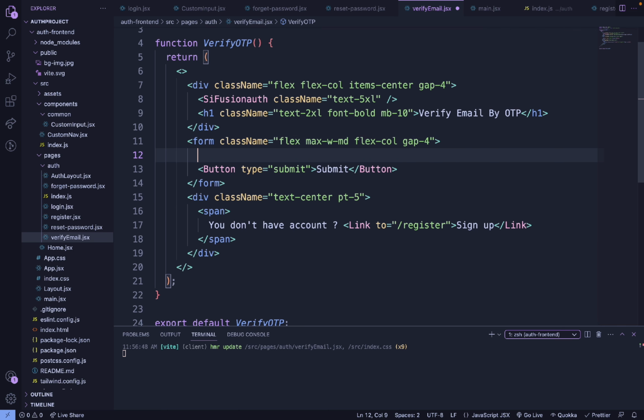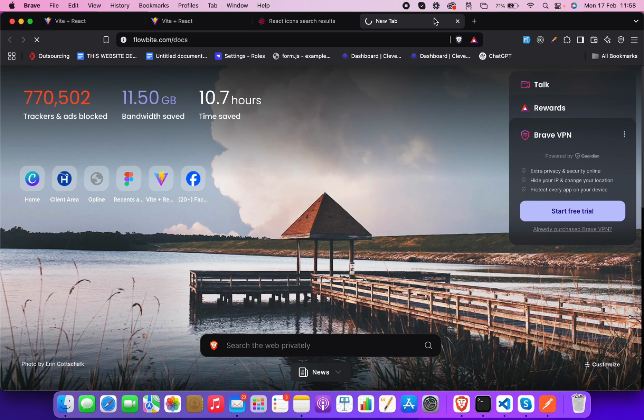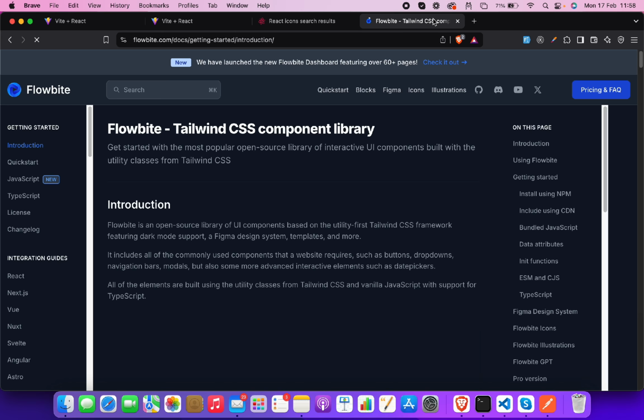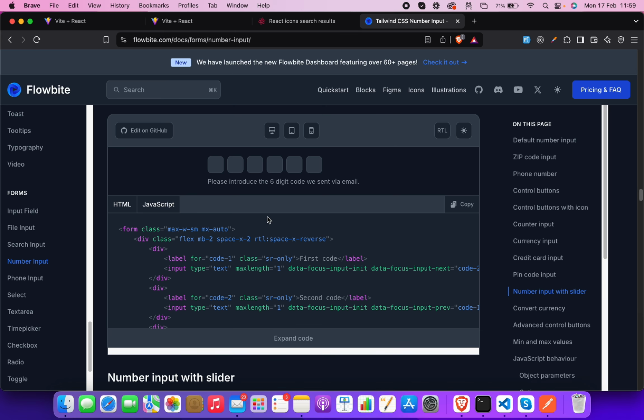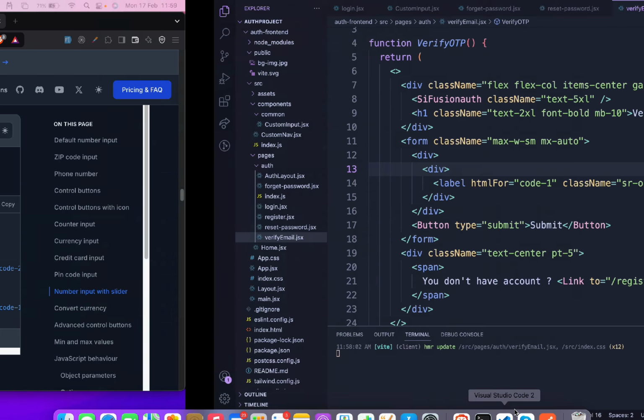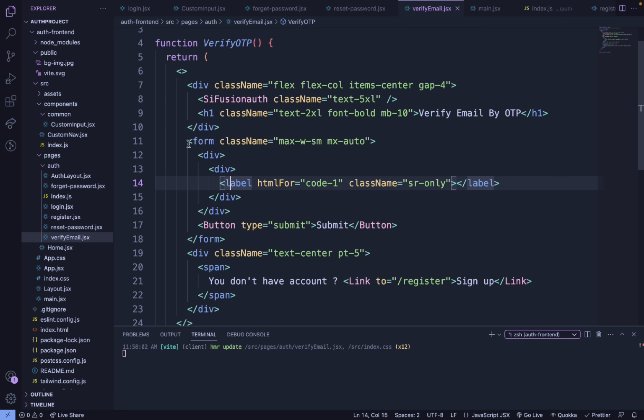Inside this, let's get that Flowbite docs. Yeah, we require this one, right? So let me get this one, copy and paste inside this form.